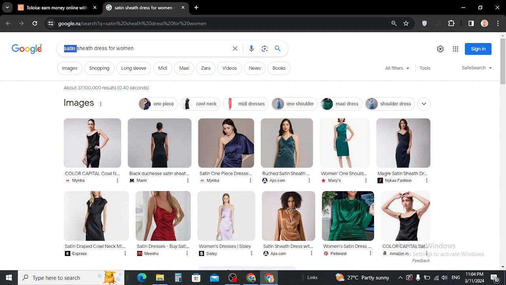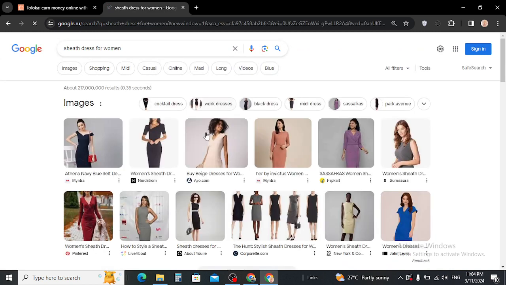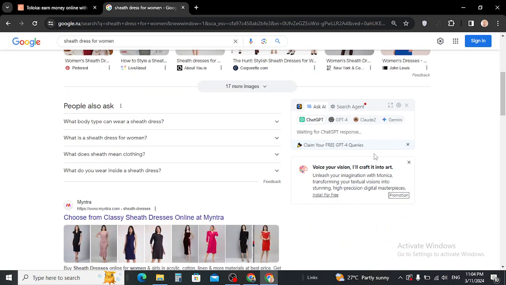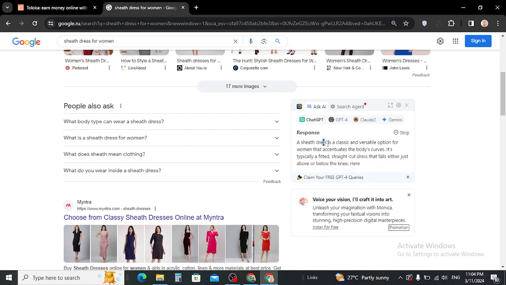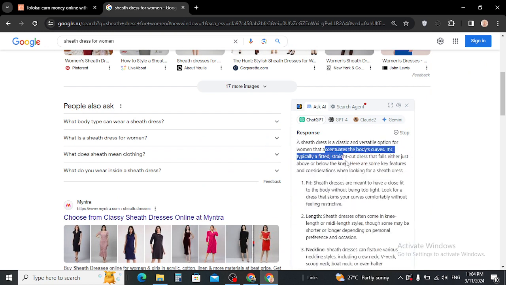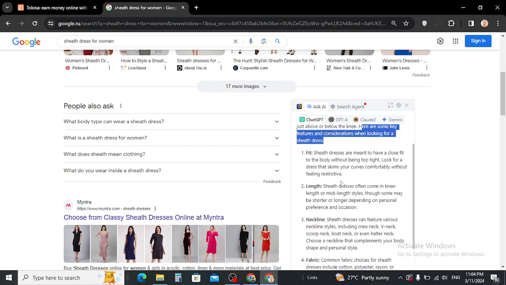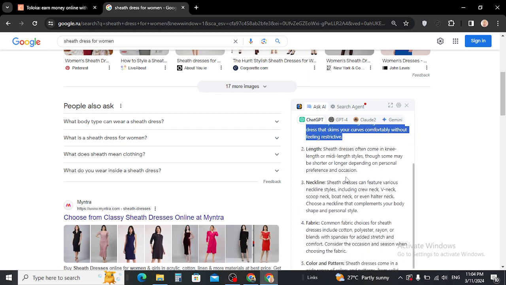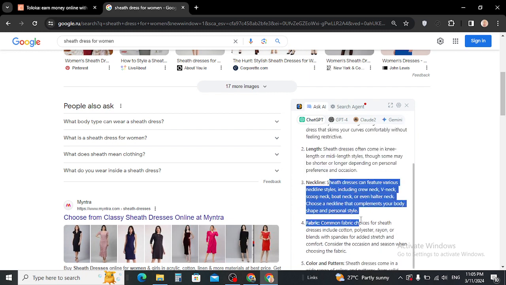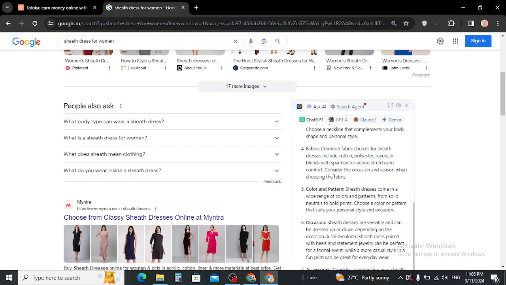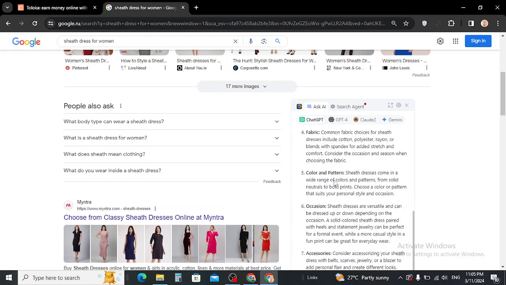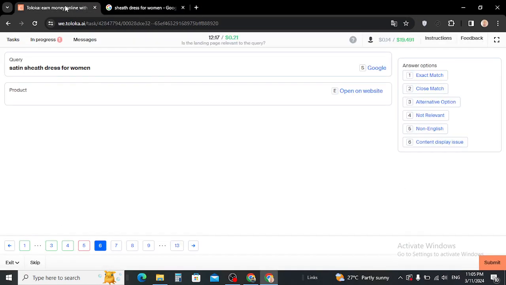I am removing this satin from here, and again, sheath dresses for women, and asking GPT what about sheath dresses: a classic versatile option for women that shows body curves. It is typically fitted with straight cuts that fall either above or below the knees. Some key facts: fit, close fit, length, neckline, features various necklines. Fabric, cotton, polyester. This is a broad category.